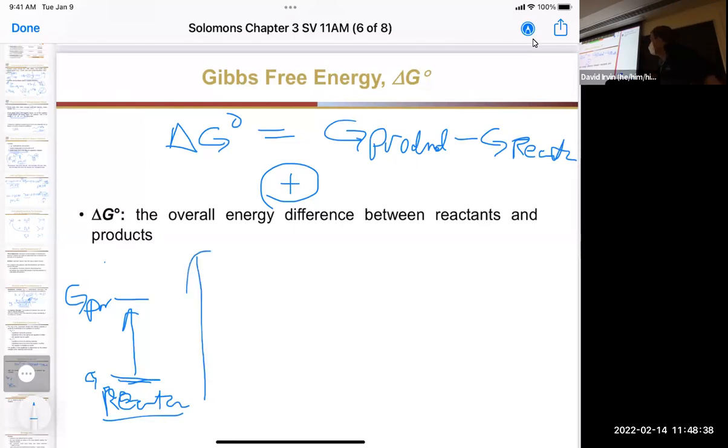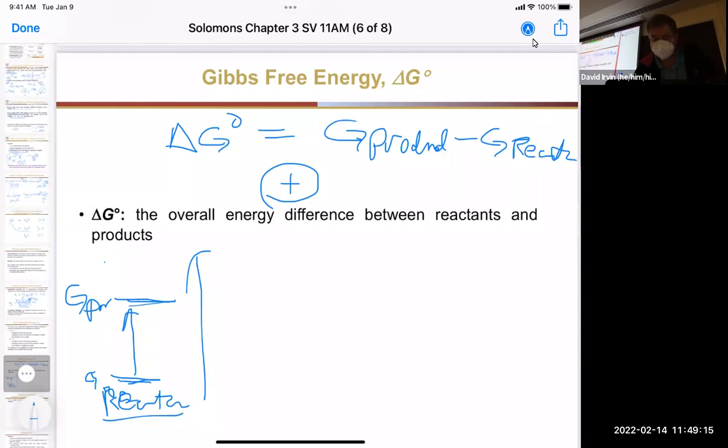Yeah. So if energy had to be put into the reactants, wouldn't that be unfavorable? Hold on. In this case, the reactants are lower in energy than the products. So what is our delta G, positive or negative? It's negative. That means we had to put a whole bunch of energy into this reaction to get to the products. So is it thermodynamically favored? No, because the products have more energy in them than the reactants did.